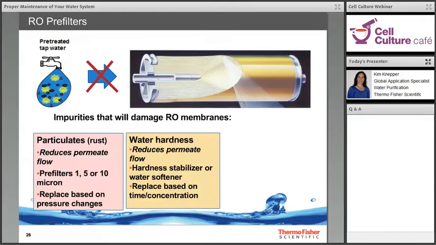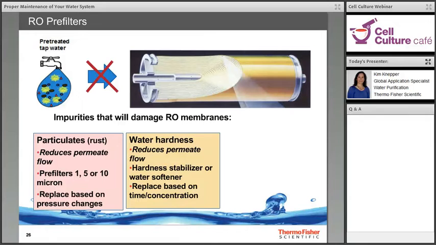So next is the water hardness. Now, hardness formers in the feed water, like calcium and magnesium, will damage RO membranes. Water softeners or hardness stabilizers are used to reduce the effects of the hard water. Now, water softeners will ion exchange the calcium and magnesium in the water for softer sodium ions, and then periodically backflush the softener resins with salt water to regenerate them. So this will require replacement salt pellets in the brine tank on a regular basis.